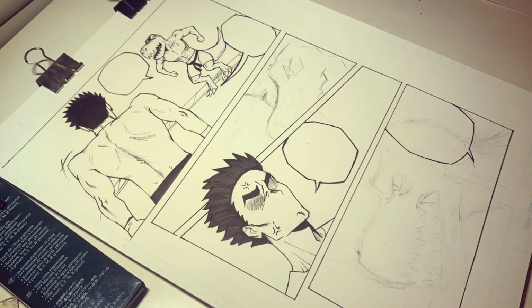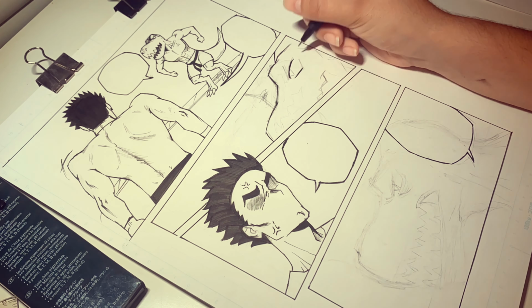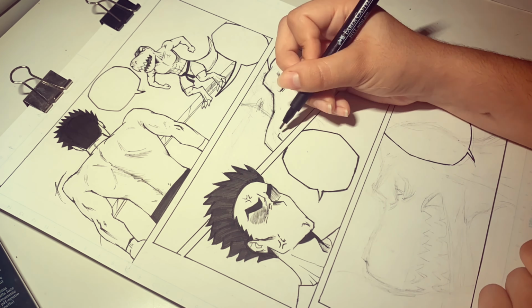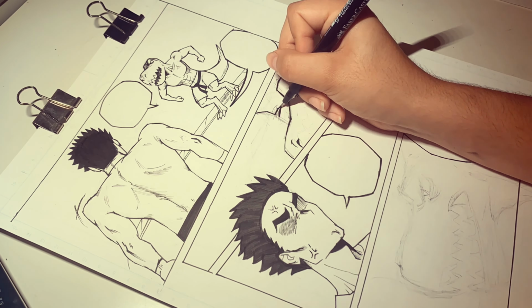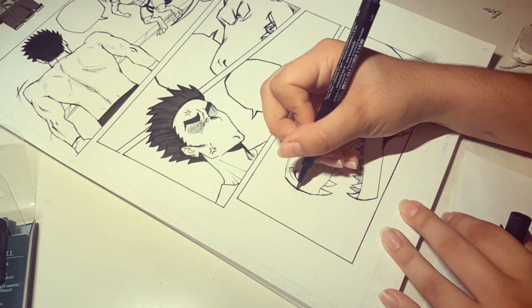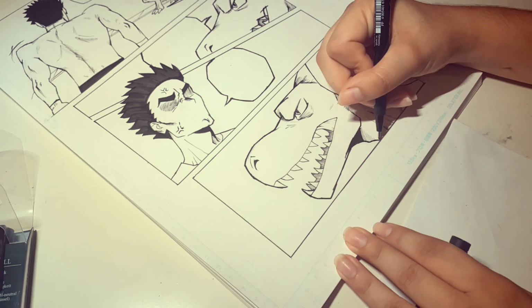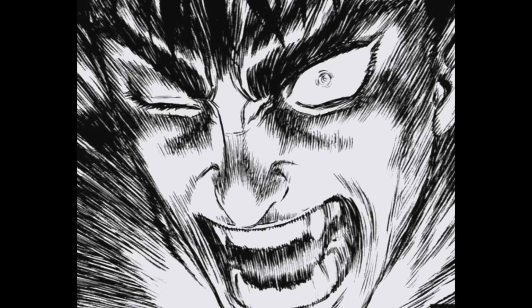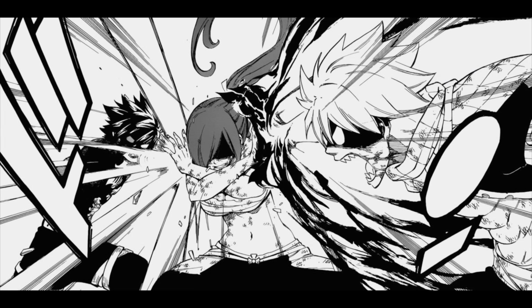Keep in mind, once you're done inking your page in, you're going to have to erase the pencil sketch. So make sure the pen type isn't gel or you risk streaking the ink on your page if you don't let it dry well enough. For comics or manga, make sure you have access to a range of brush sizes and types. Dramatic and thick brushstrokes add variety to your manga page. But more importantly, thick brushstrokes emphasize action and emotions. See here examples in your favorite comics.